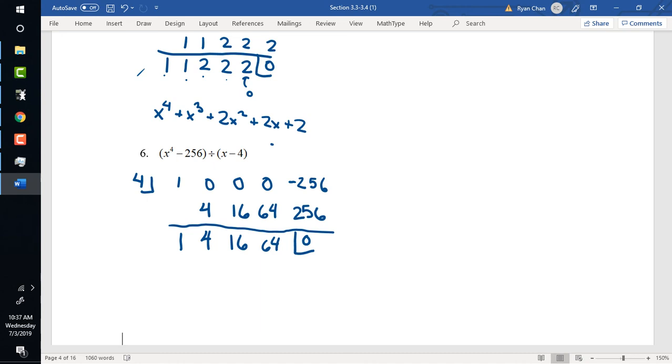So now look at your first number, that's your degree 0, and then you can go up. So this is 16x, and this is 4x squared, and this is x cubed. We don't have a remainder, so we're good, and that's our final answer.